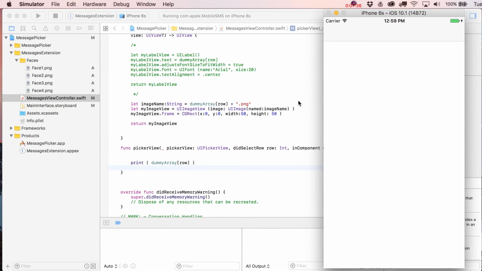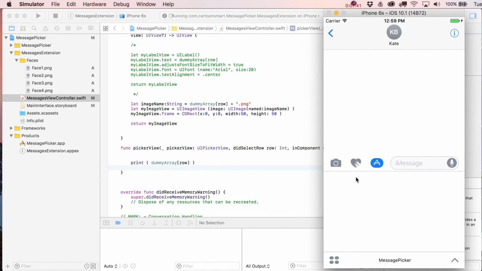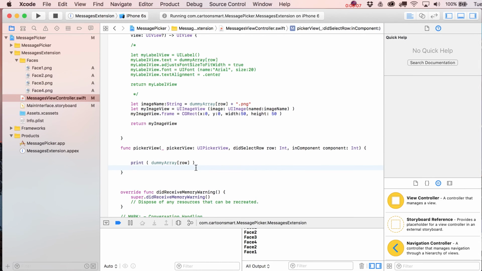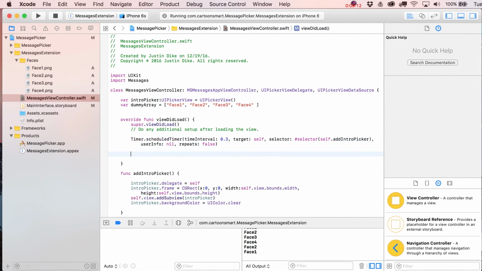And keep in mind this runs just when you scroll up and down. So whenever you spin the wheel essentially and it comes to rest, it's going to give you that. So you can see that phase 2, phase 3, phase 4, and obviously phase 1 again. You're not tapping down here to select one of these to make that happen. It's just whenever it spins around. So it's obviously useful to then have some sort of button over here that when you click it, it looks at whatever the selected row is. And that you can always get out.